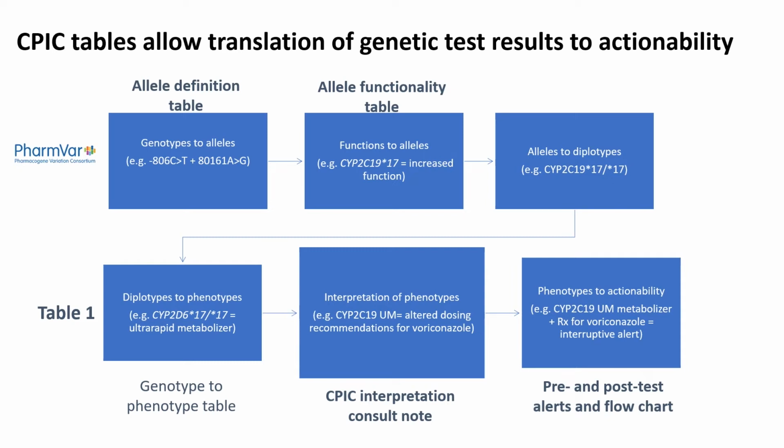We also provide CPIC interpretation consult notes. So what this is, you can use it in a lab result, you can use it in your EHR system to describe it. It's just an example of how you would communicate or give that consult about that test. So for our example, for CYP2C19, you need altered dosing recommendations for voriconazole, so that would be the interpretation.